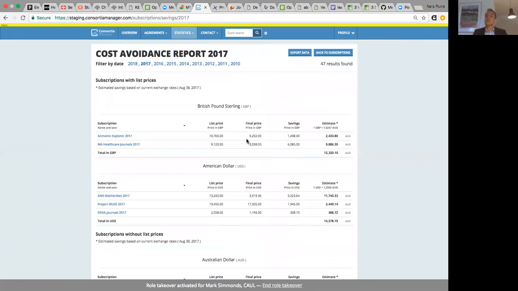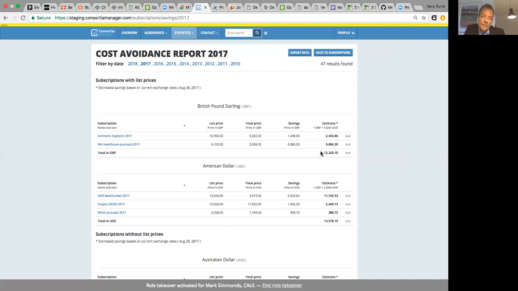But once we start launching the 2018 agreements, you will be able to see how much the list price is for the product, how much the final price is, how much your saving has been in pounds and dollars and euros and Australian dollars. And then we'll change that with an estimate into Australian dollars. So you will have a full overview of your cost savings by using CAUL.